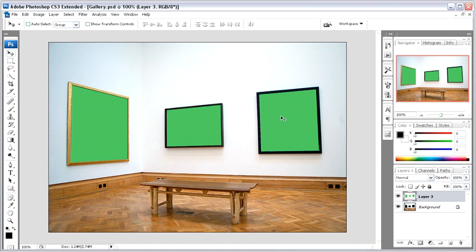Those are going to be saved no matter what type of image you have. So whether you have a TIFF, a JPEG, a PSD file, any kind of file, that plane is always going to be saved parametrically in the data of this file. So anytime you open that file back up inside of Photoshop and go to the Vanishing Point filter, you'll be able to see those planes you created for the lifetime of this file. So that in and of itself is a great feature to have. So we've created two perfect planes here on these walls, and in the next lesson we'll take a look at how to import images in here and start to work with the new vanishing point.